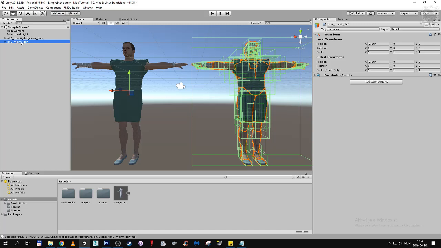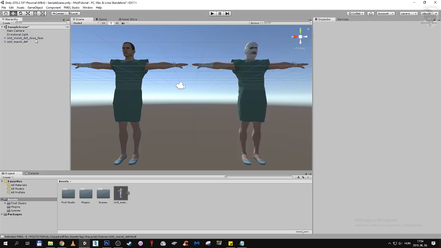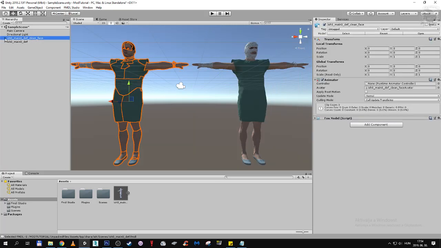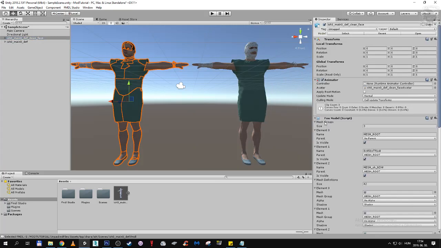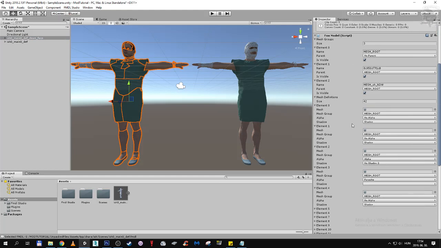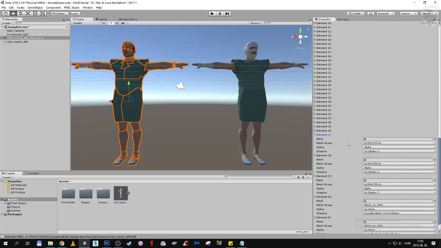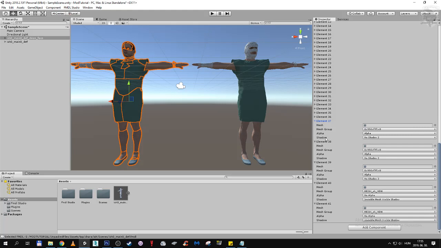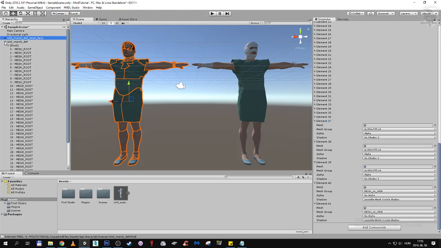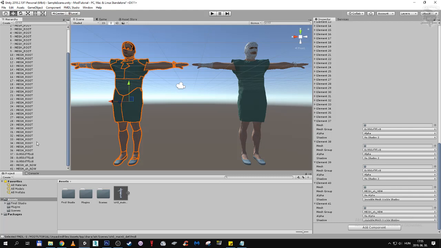Okay, so select Ishmael FMDL, click on Fox model component, drag and drop on our FBX file. Now if I open it up, everything got carried over. That's good. But it has 41 elements, so it does not account for the missing elements. Sure.